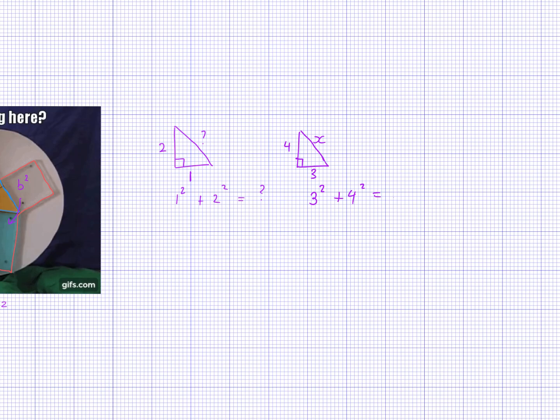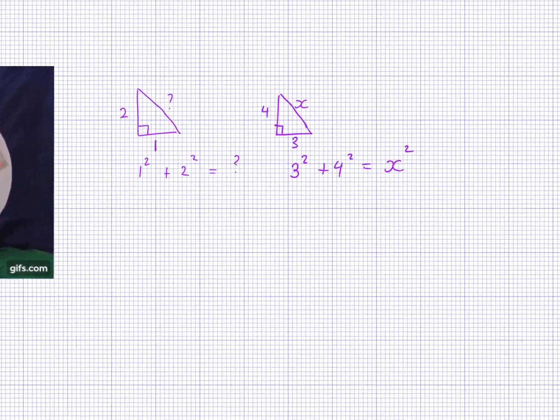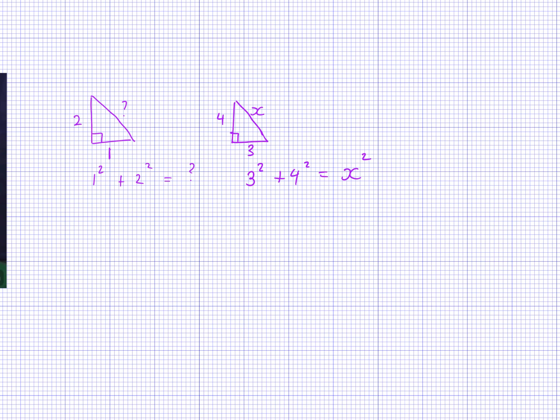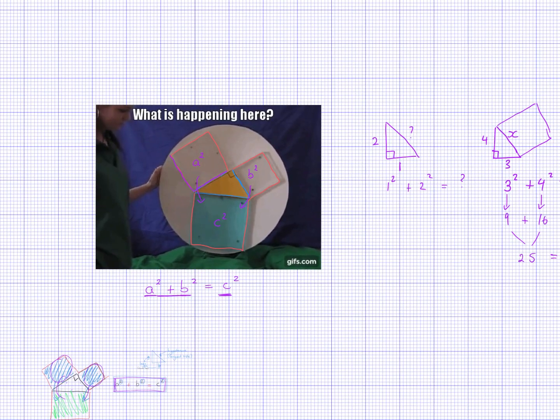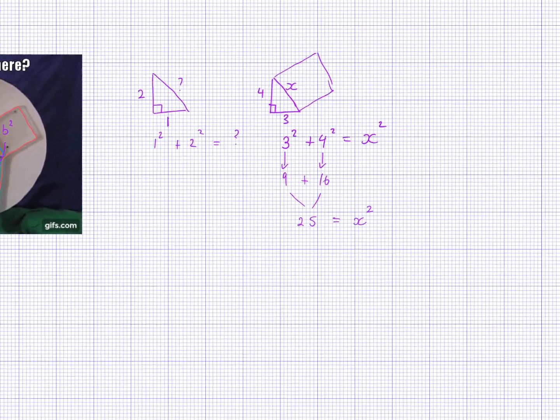All right, so I know, and remember Pythagoras' theorem said a squared plus b squared equals c squared. So if I was to add these two together, I know that 3 squared is 9, 4 squared is 16. All right, so what's 9 plus 16? Hopefully you say 25. Now that tells me that 25 is the amount of water in the entire square. But I don't want to know the amount of water in the entire square. What I'm interested in knowing is the length of the blue line across here, now purple. All right, I don't want to know the amount of water.